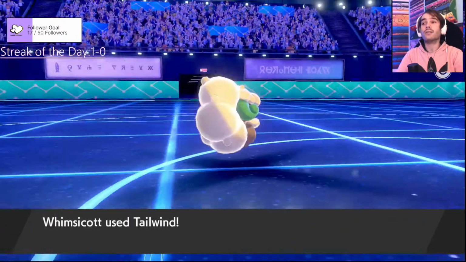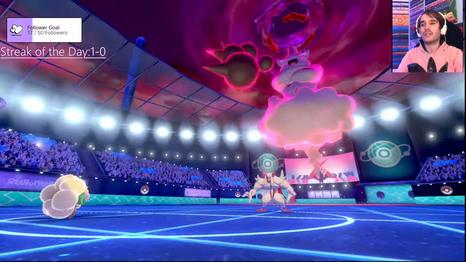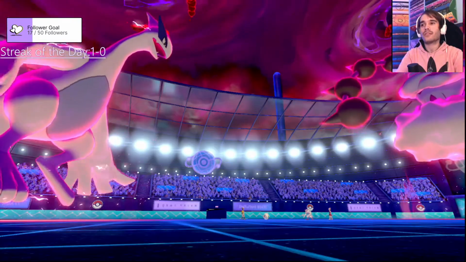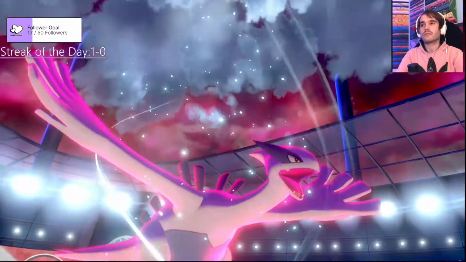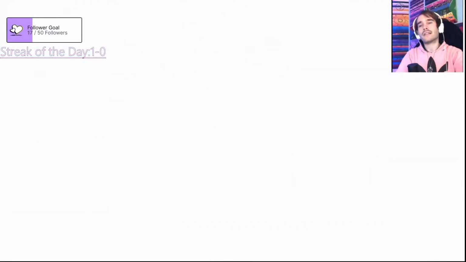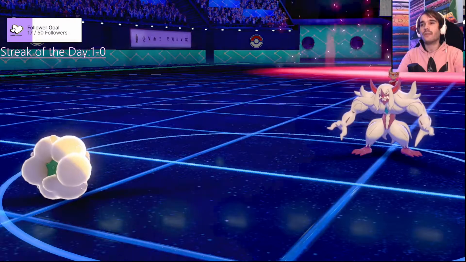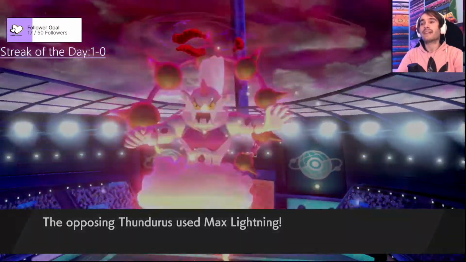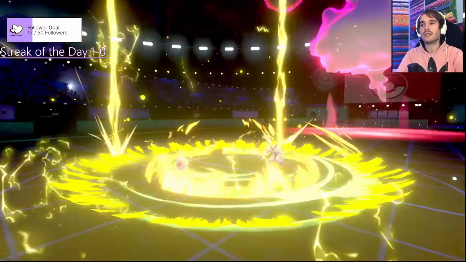It's not Fake Out, okay. Screens then, light screen to raise their special defense. Light screen it is. Yeah, light screen, raising the special defense for their whole team. Good damage, it's hailing. Oh, that will break Whimsicott's focus sash, that's true. Max lightning into Lugia, thank you. Activating our weakness policy.